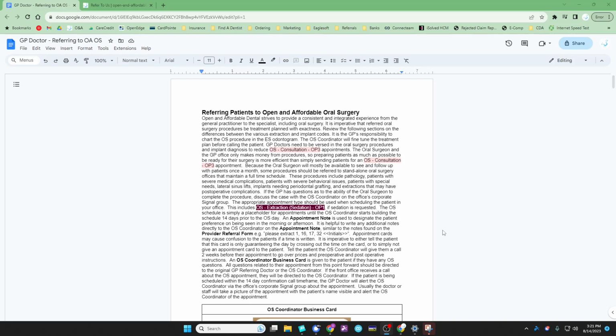There are some procedures with oral surgery that really aren't appropriate for the Open and Affordable oral surgeon. Because they're only at the office one time a month, some procedures, especially pathology, are better if the patient is seen at a dedicated oral surgeon's office. So if you see something that is concerning, you might want to text it out to the oral surgeon, see if that's something that they want to address.